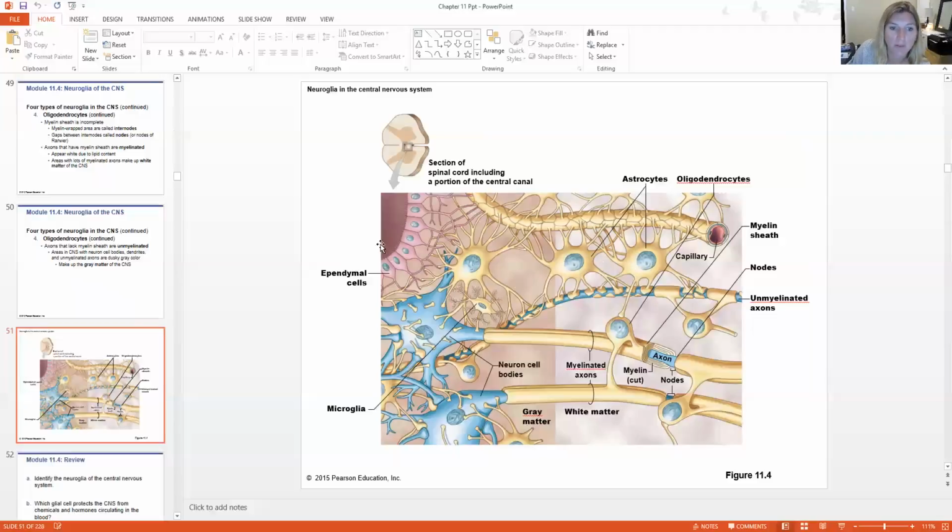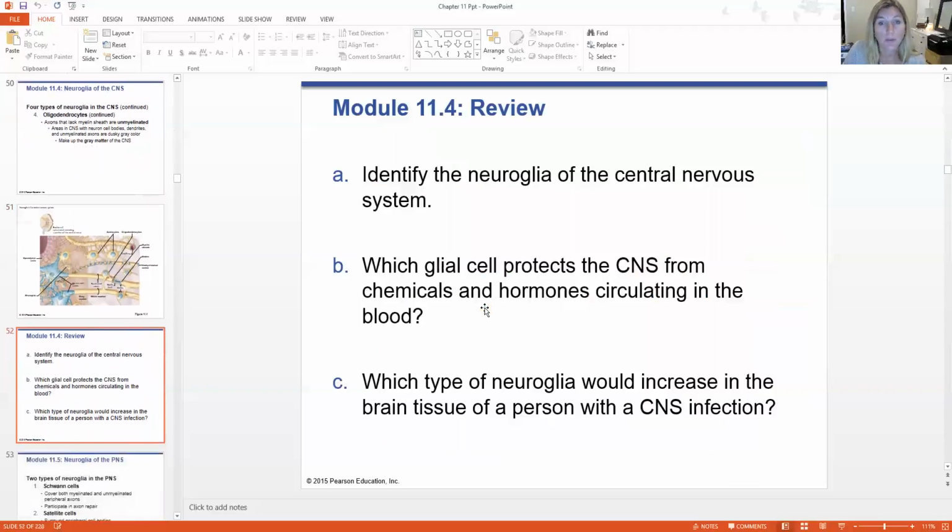And then you have the ependymal cells with their cilia off to the side. Is that the only? Oh, the microglial cells. These are these little invaders. They kind of stick around and gobble up anything that's floating through. You can pause the video here, go back and answer these 3 questions.